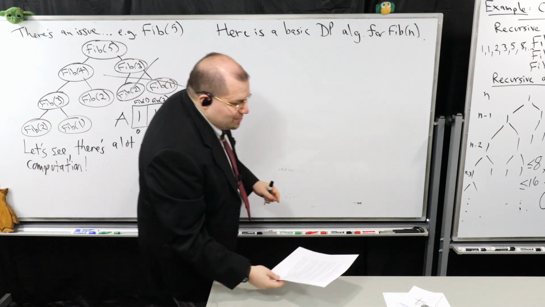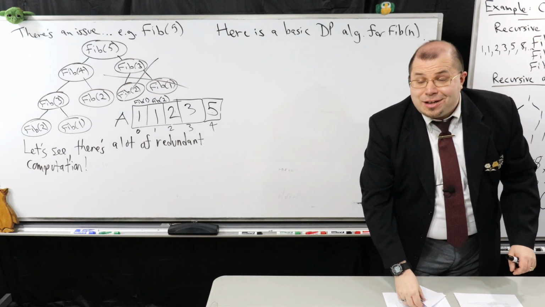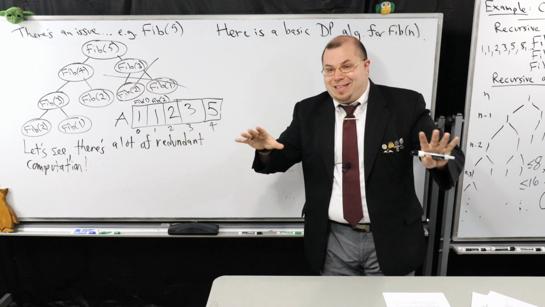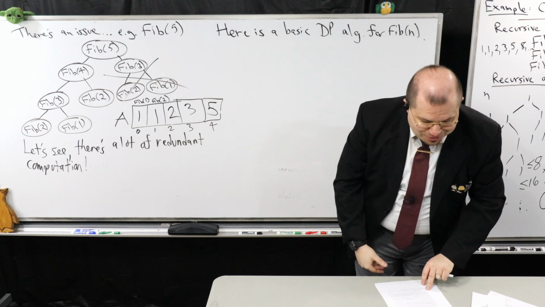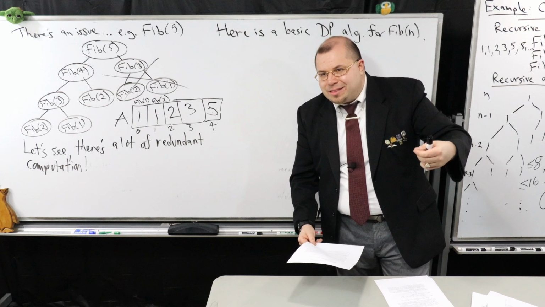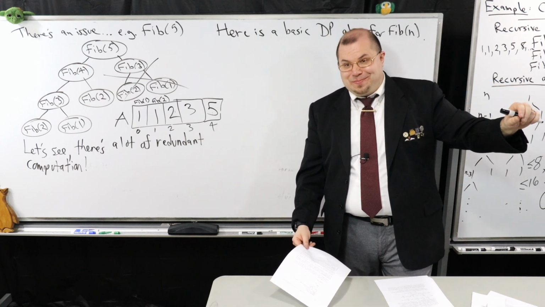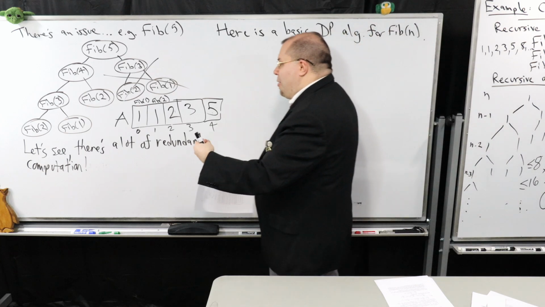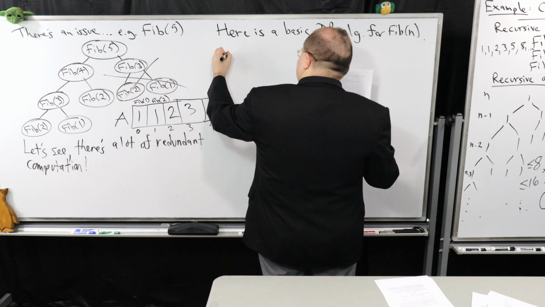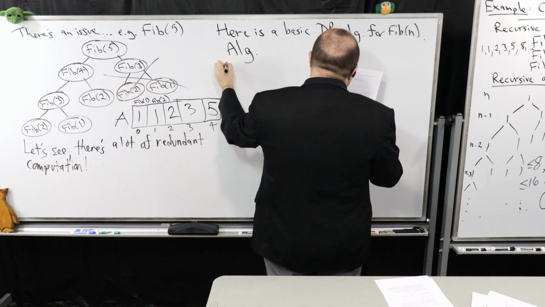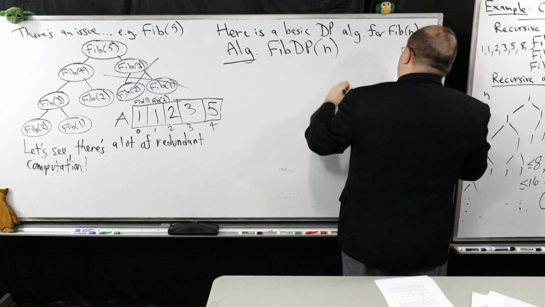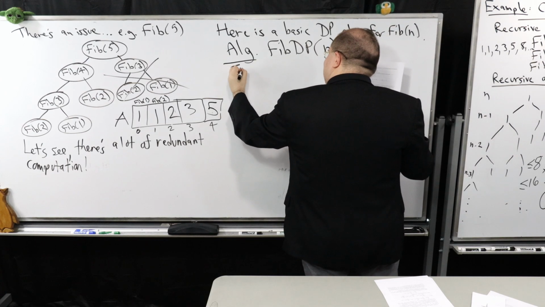You're going to see that this really meshes two ideas together. We've seen how we can use the lookup table, but now I'm going to use the lookup table to build the answer. As opposed to using it just as a facility to look up my answers if I need to recalculate them, I can simply build them up. Why? Because I know how it's actually being carried out. So here's the dynamic programming algorithm I'll present to you: fib dp of n.